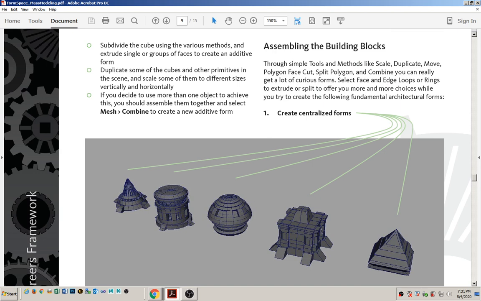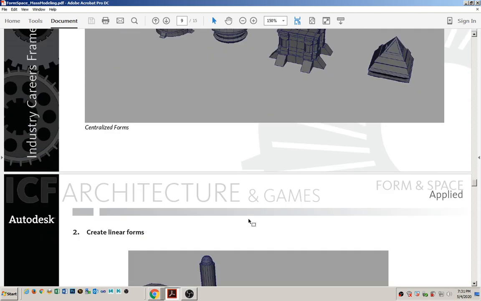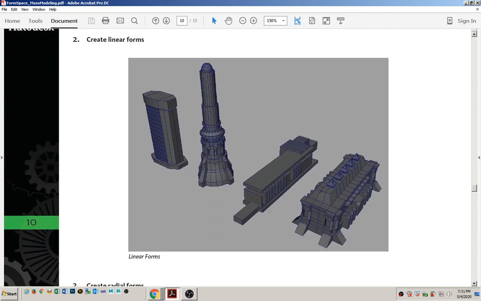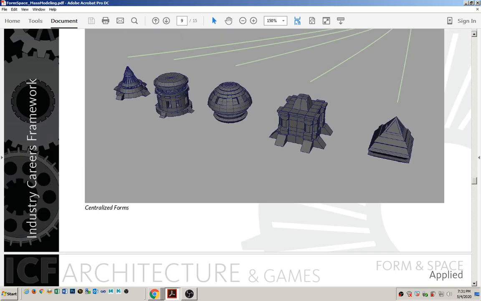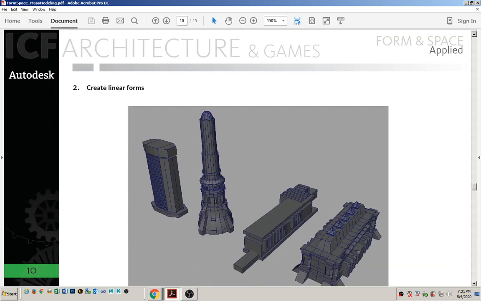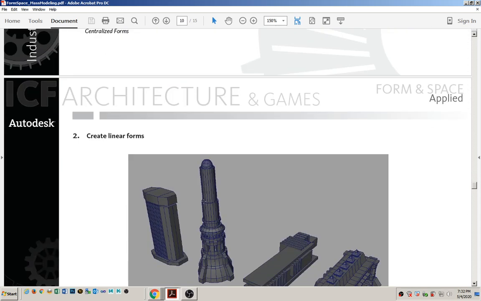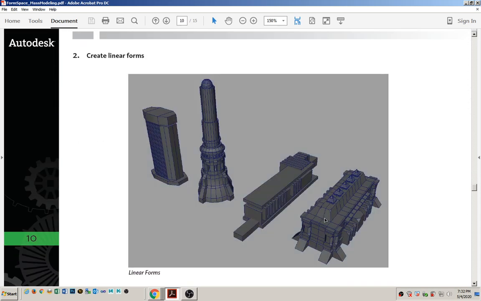For the lab, what I want you to do is choose from these examples of centralized forms. I want you to pick 2 of these to recreate as closely as possible. Next, I want you to pick 1 of these linear orders of form to recreate. Note that you might be able to incorporate these centralized forms to create the centralized version of it. You're just going to recreate it to the best of your ability. So choose 2 central and 1 linear form to recreate.